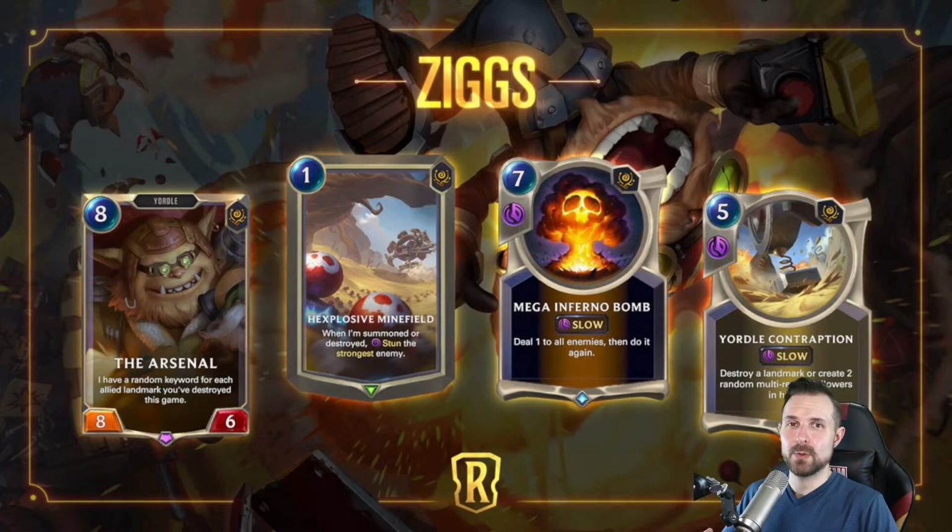But if we were playing it with Xerath and we're playing a slower, more controlling landmark build where we're going later into the game, this very well could be the finisher that we are looking for, because we could get an insane number of keywords on a relatively large body for the cost. So how many keywords is going to be required for this to always be good?